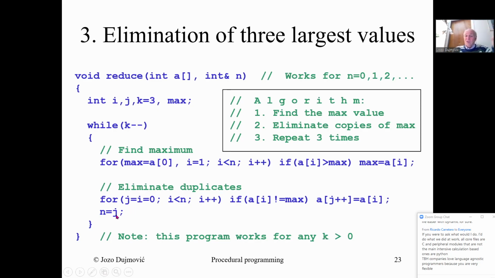And then it is reduced to this value j, that is the final size of this array, and repeat that 3 times. So 1, 2, 3, 4, 5 lines of code. If you have more, then you spend more. But you can say, you know what, you're going 6 times through this array. And it is a linear algorithm, of course, but you still have 6 traversals.